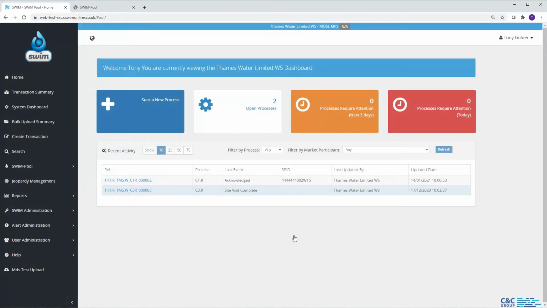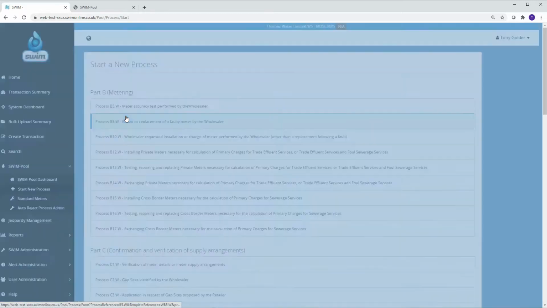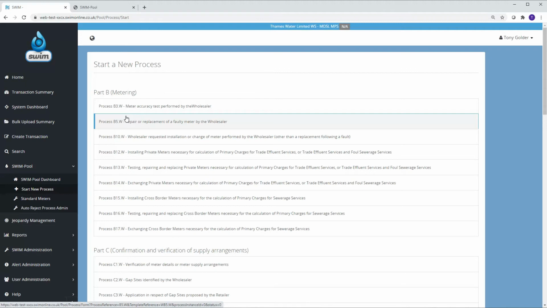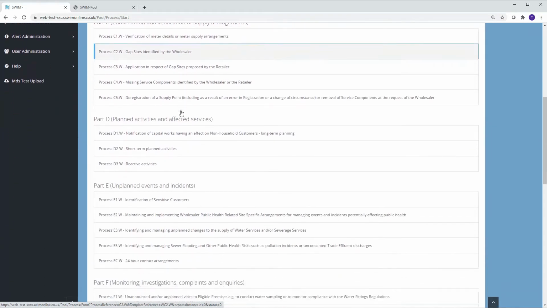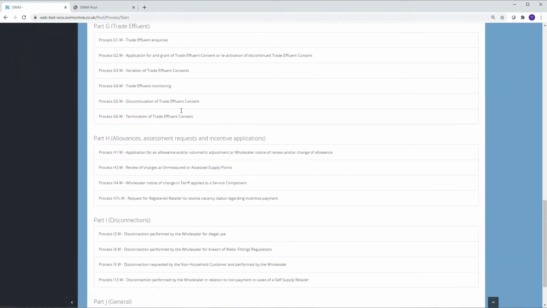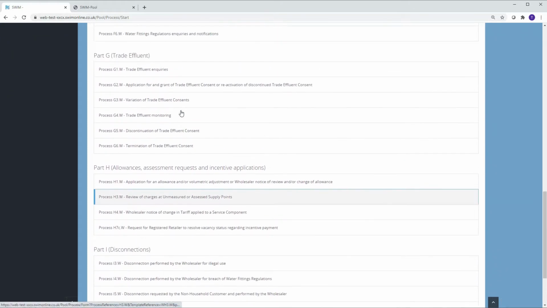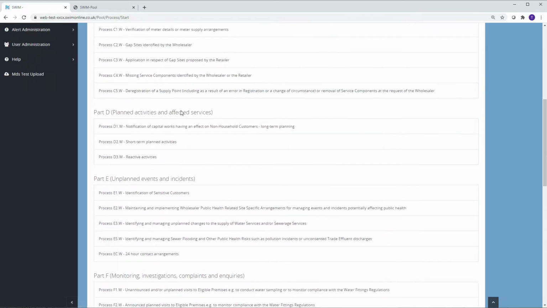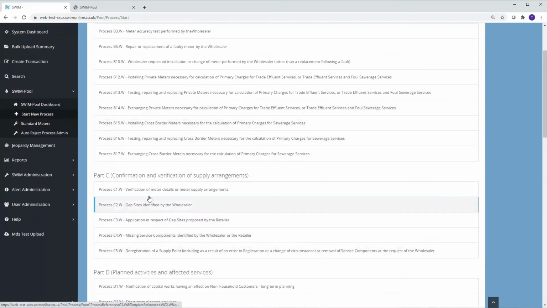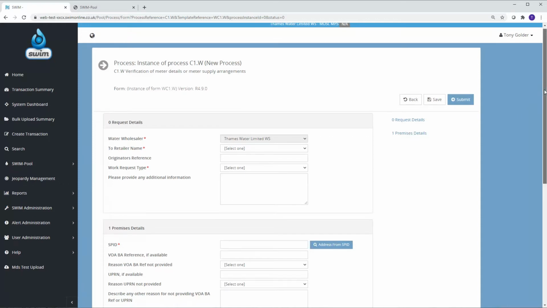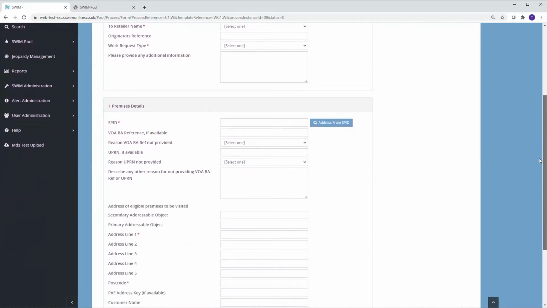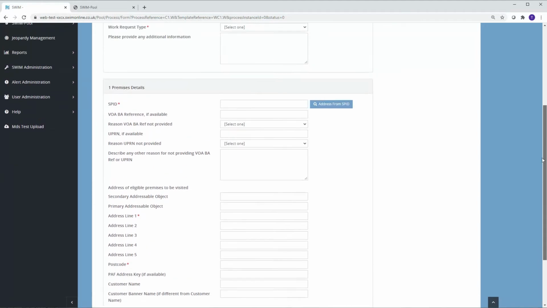All processes start their life cycle via the creation and completion of a form. Within Pool, all the processes available are listed, and you select the form that you want to complete in order to start the process. Once you've filled in all the required information for the relevant form, clicking Submit will generate the new process.